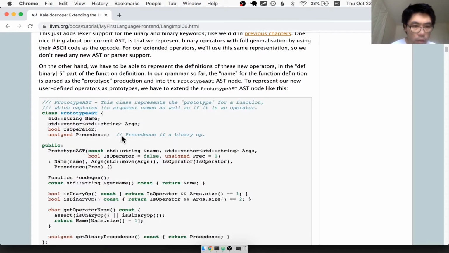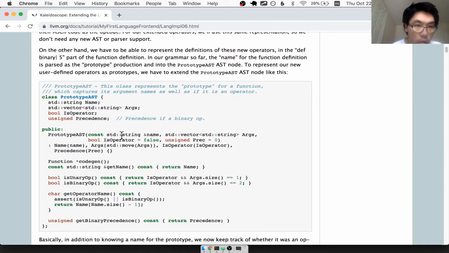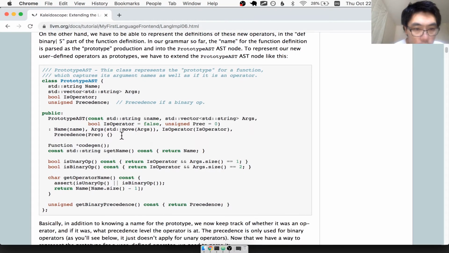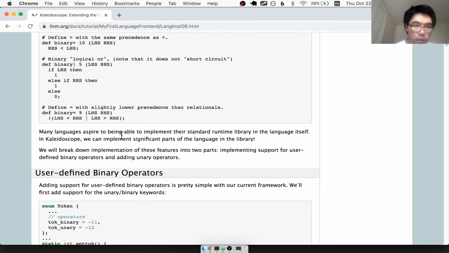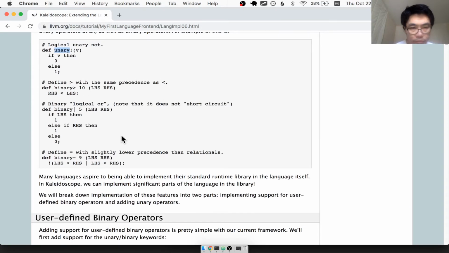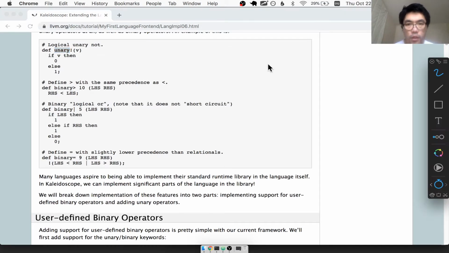And then what is this thing doing here? We're gonna need to update the prototype AST node. Let me just remind you what the prototype AST node is. It's the prototype of a function. So previously, to define a function, you would write something like this.